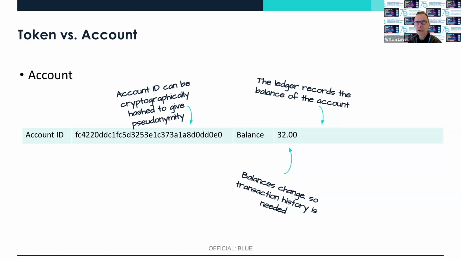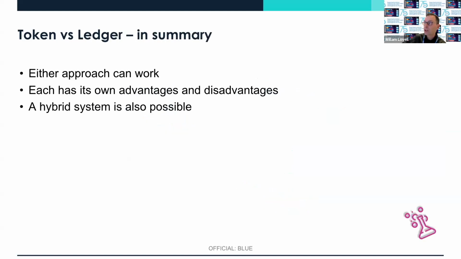So once you start to look at it like this, you can see that these are actually two different account structures, and really the decision between them is about how you want your CBDC to work. Either approach can work, and they have their own advantages and disadvantages, and a hybrid system is also possible. And again, I've put the flask down the bottom there just to remind me that as part of the database and ledger work, we're actually looking at token versus accounts and how they behave and perform in different sorts of scenarios.